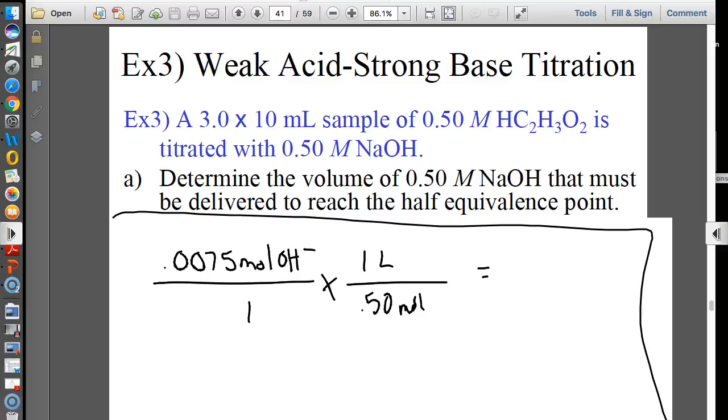This was throwing a lot of people off last period, but y'all are smart. And that's 15 milliliters. And you know, okay, they had the same molarity. You start out with 30 of the acid, so the answer should be 15. That's cute. Yeah, you should have been able to do this in your head, but you have to show the math. Because it's always like, provide a calculation and justification. So that's the first part.